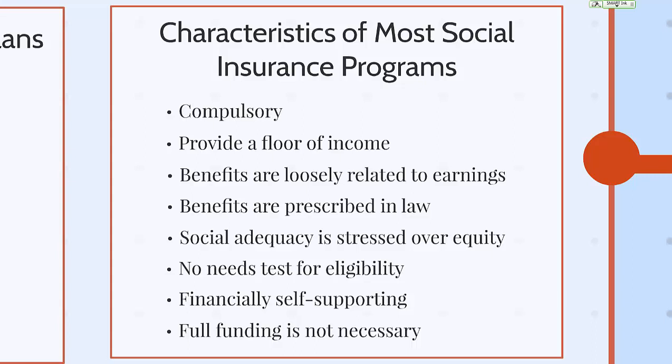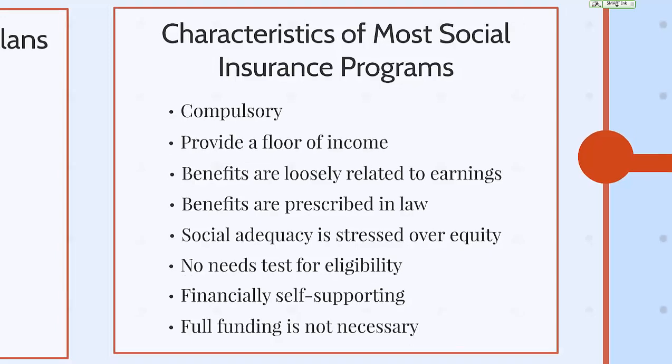However, there are concerns that the FICA tax that has been collected for many years will not be adequate to maintain Social Security. This is because primarily of the aging population of America. The reason full funding is not necessary is that we can always raise the FICA percentages and FICA taxes or limit benefits. However, this is politically highly controversial.